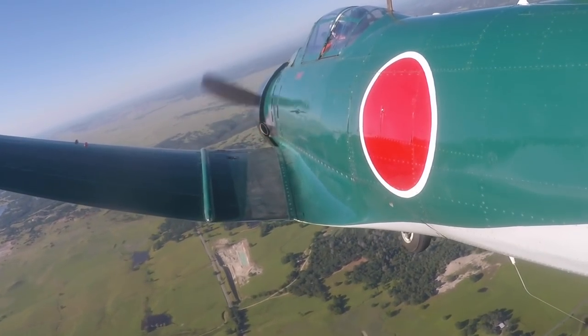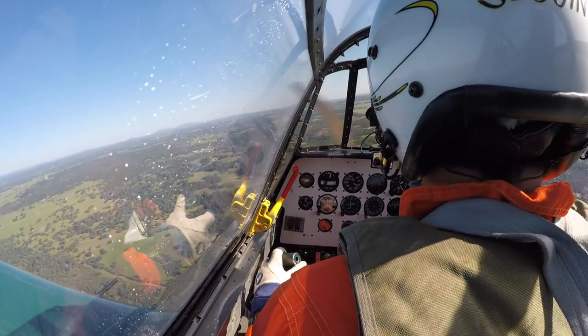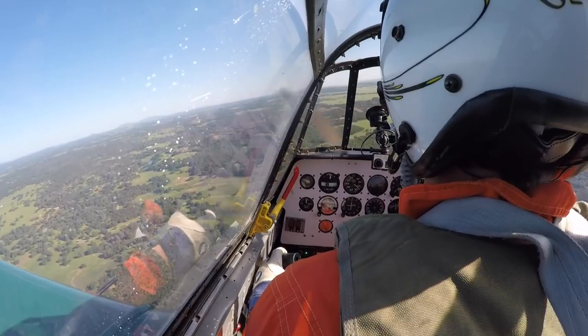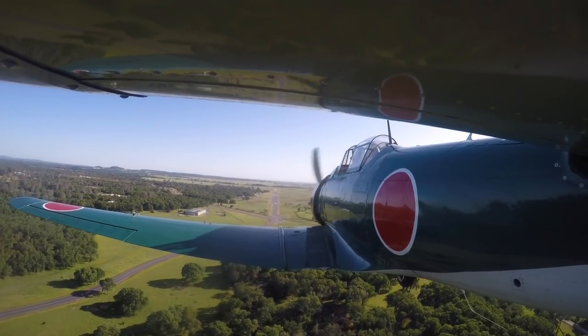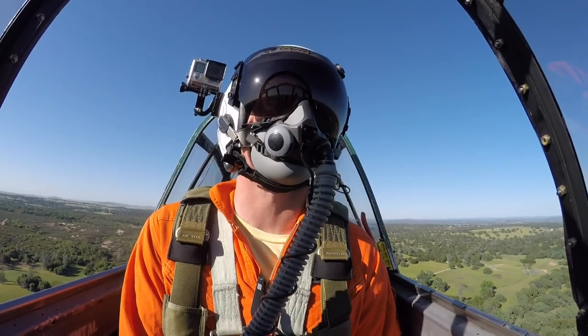Okay, Doc, we'll call. So this is a little spooky, right? We're going to be down near the ground at low power settings, not going fast, in an unlandable configuration with one gear down and one gear up. So opening the canopy is a little bit of insurance, so I'll be able to get out if something happens. Okay, I'm on final now. No intention of landing. Any information on the gear would help.